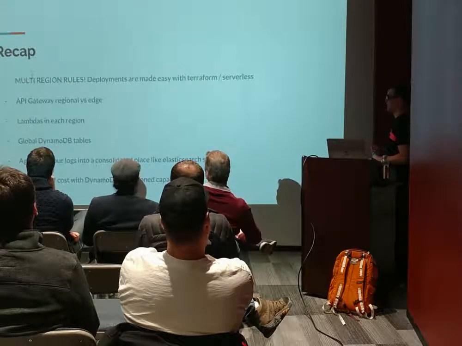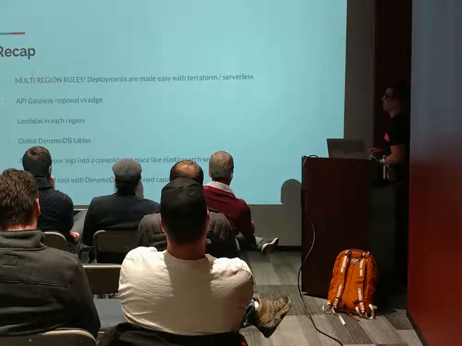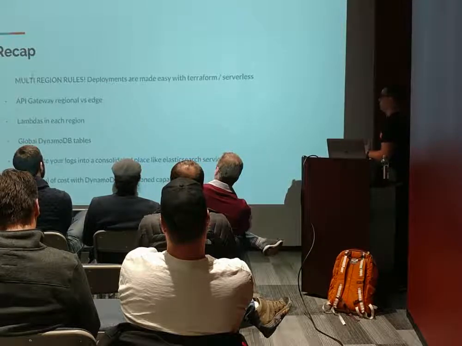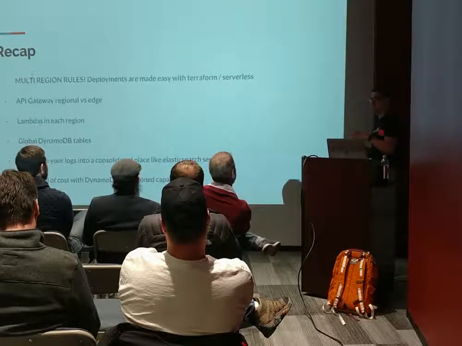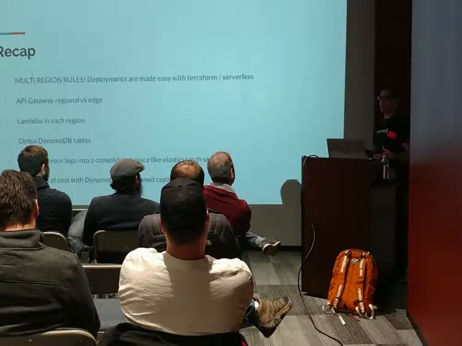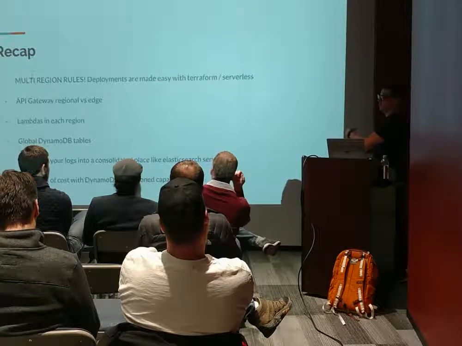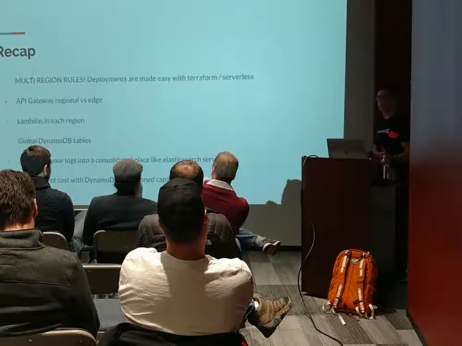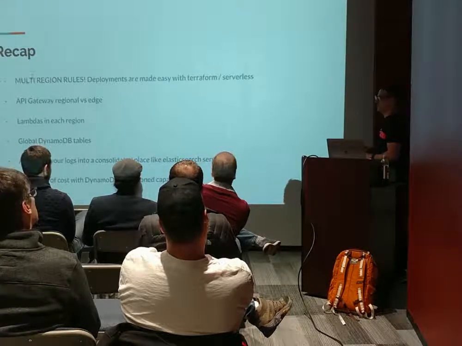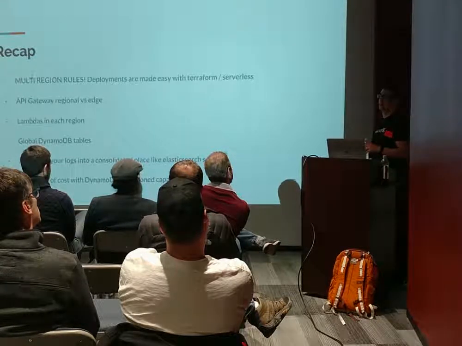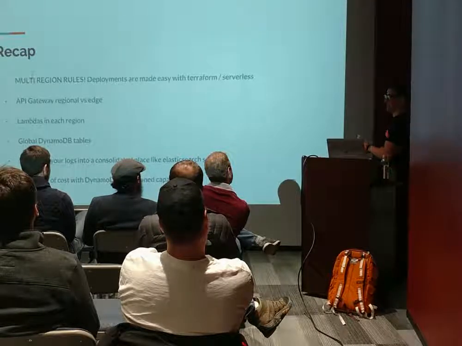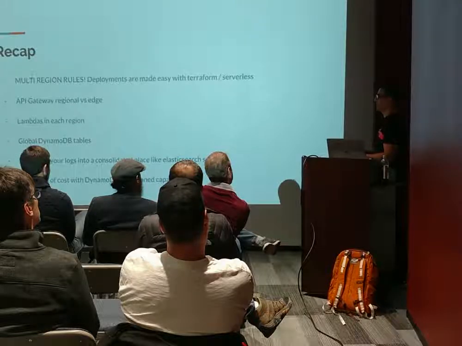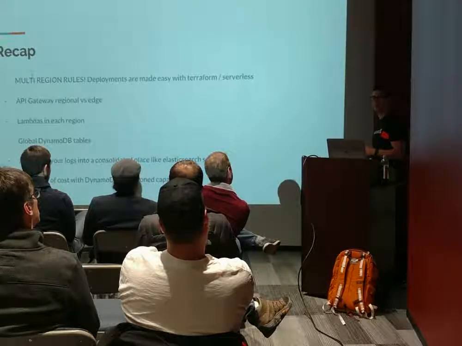Which is pretty cool. So to recap, multi-region rules, deployments are super easy with Terraform and Serverless. As long as you have your deployment structure nice and easy, and you specify which region you want your code to go to, it makes it really easy to deploy. I think the only hard setup is the Terraform piece if you wanted to Terraform your entire AWS environment like you did, which is terraforming that per environment. But once you have that set up, Serverless takes care of the rest.